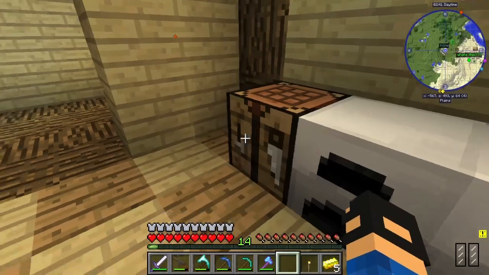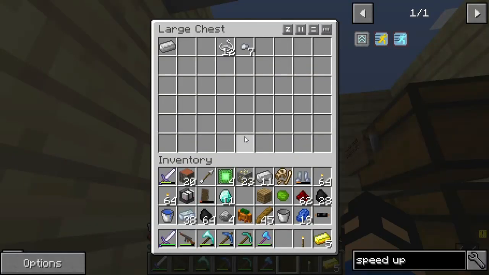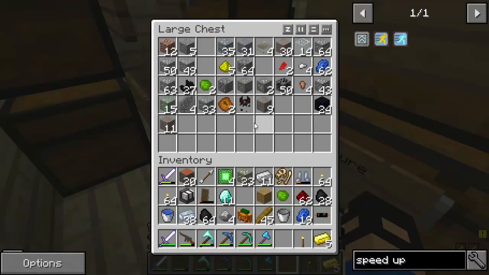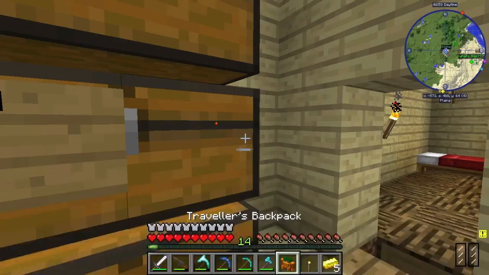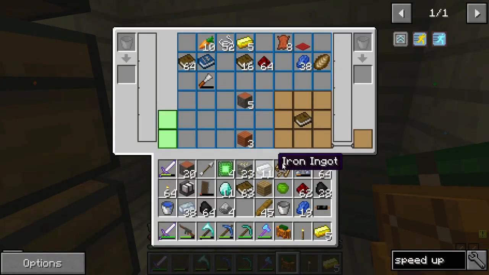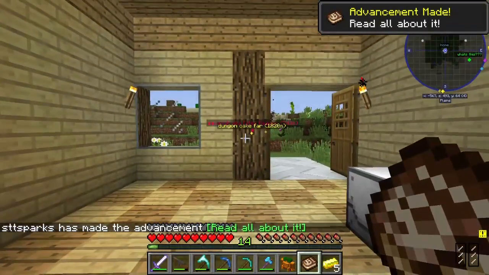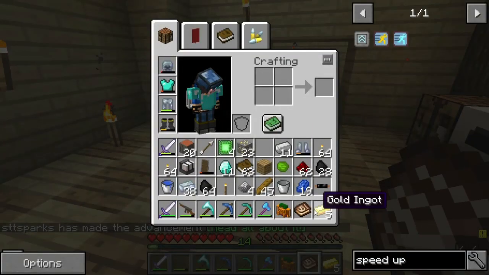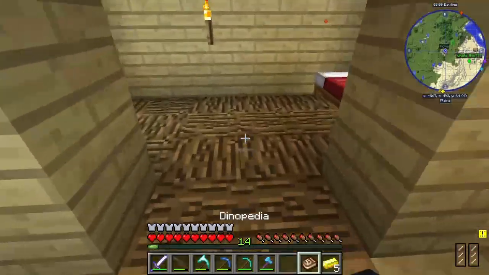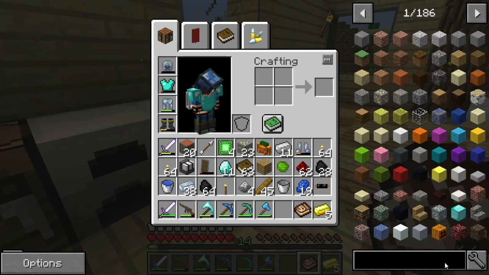So next time... Well, actually, I want a sneak peek preview for next time. That'd be really fun. I just need to find the right item. It's probably in my backpack. There it is. We have now got a Dinopedia. Read all about it. Let's get a preview for what's in store. Wait, how do I use the Dinopedia? Oh wait, that's right, I need to get dinosaurs first.